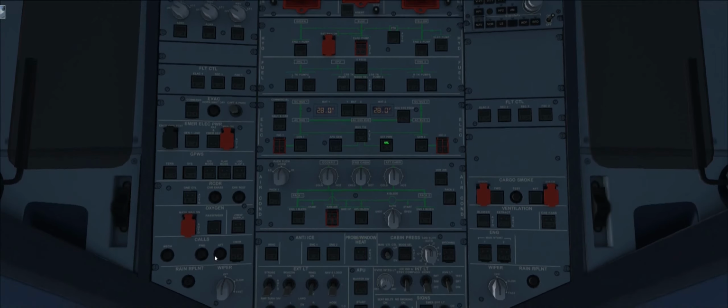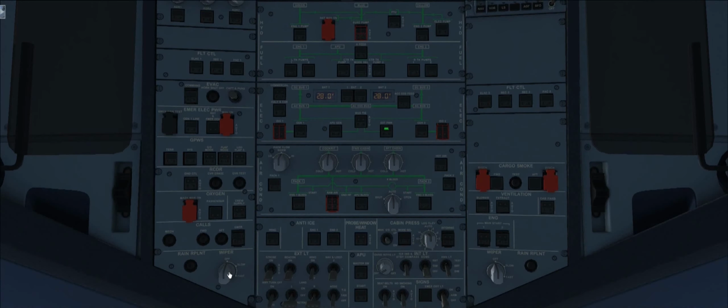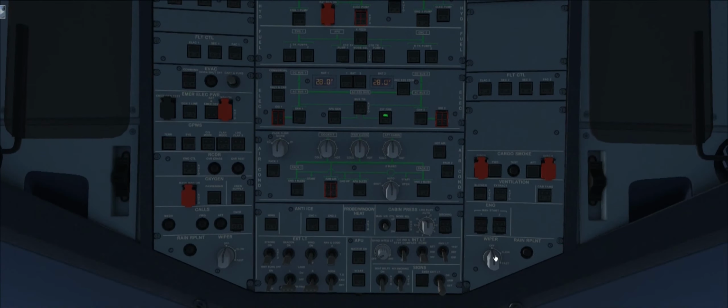Here we have the wipers. We can put them in slow or fast. They are not going to work right now because the aircraft is not powered. This here is the other wiper, our right side wiper, the first officer's wiper. And all here is the lights panel. Here we have the external lights, the cabin signs, the emergency lights. This is the cabin pressure. We have the window heat, the anti-ice.